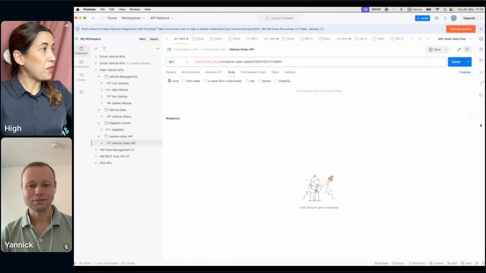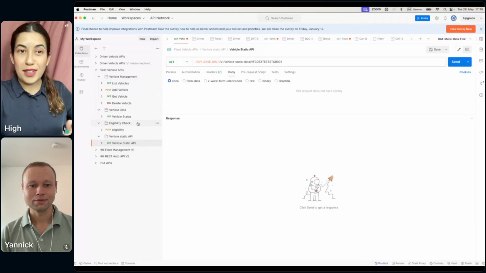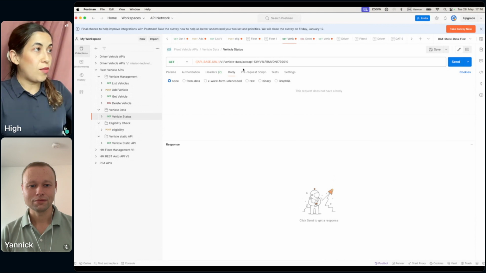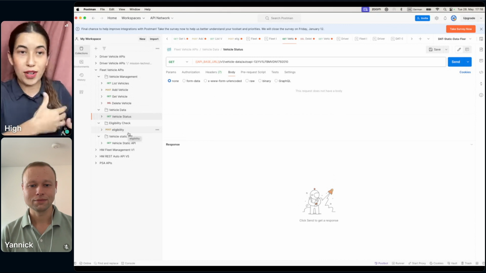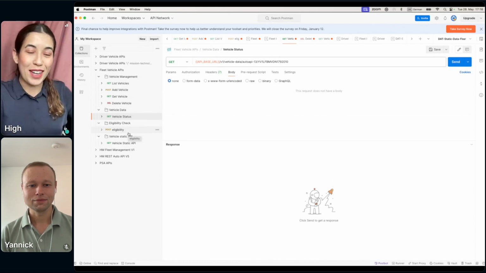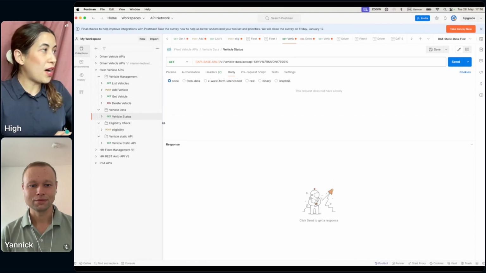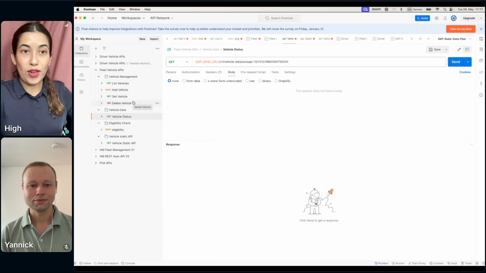So if I open my Postman, you can see here that I have the fleet collection. So this is the part that Yannick already mentioned. You have here the fleet clearance API endpoint in order to initiate the vehicle activation for live data. So this is really the live data part. Here you have the vehicle status API, which enables you to get live data from your VIN, from your vehicle. And we have here the eligibility API, which enables you to identify whether a vehicle is compatible with a hardware-free telematic. So this is pretty much the part that we already provide today for live data.